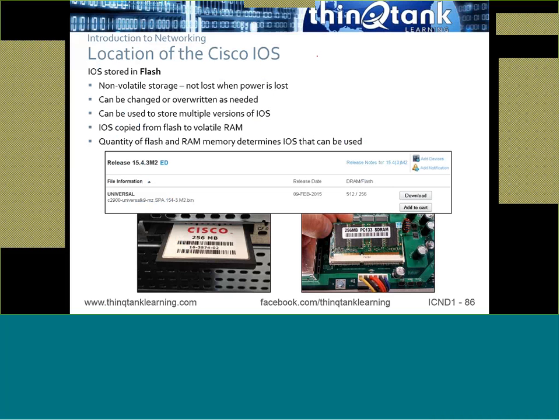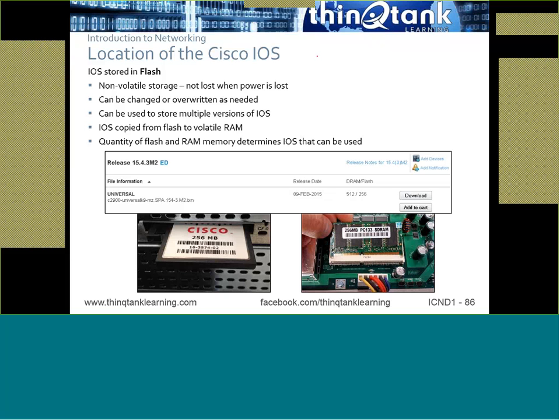Okay? Now, the flash is not just used to store operating systems. It's also used to store firmware files and other files that the system might use. If it's a voice router, for example, it'll store ringtones and firmware files for phones and so on. All right? This flash is non-volatile, meaning whatever's stored in it stays there even if the device is powered off. So it's essentially a hard drive. That's basically what it boils down to.